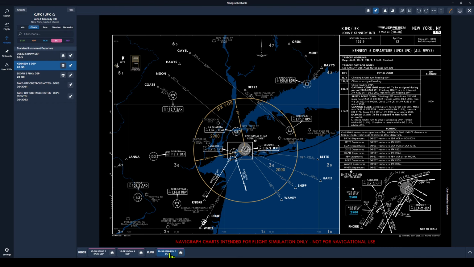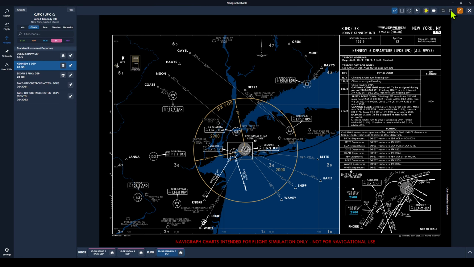What is so confusing when learning the US airspace as a Europe-based pilot is that the departure consists of several parts that can be assembled into a number of different results, and all of them represent the Kennedy 5 departure. Walking through this in the order of a flight reveals the following parts.